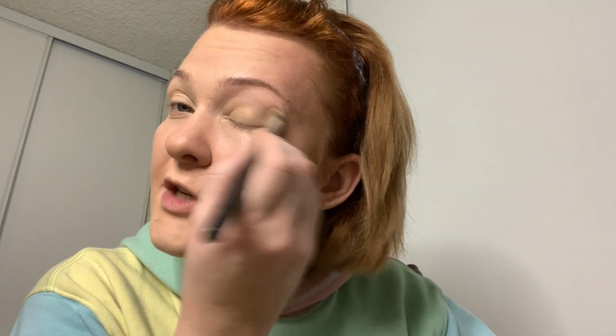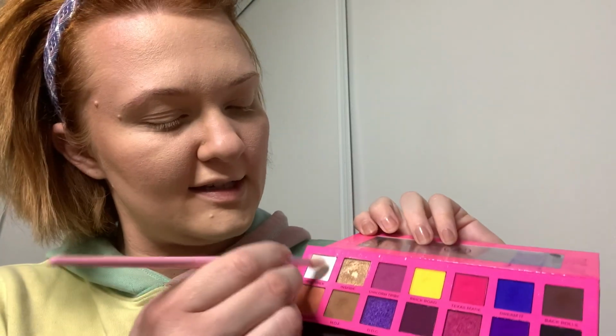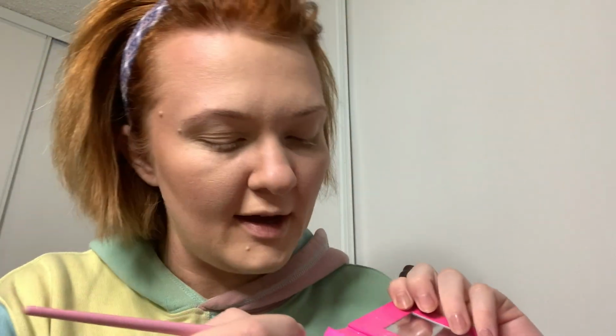You can also use concealer, but you just mainly want something that'll blend in and brighten up your eyelids without being so heavy that it gets cakey. I'm going to be using the Alyssa Edwards Anastasia Beverly Hills palette because it has lots of options. Why not? So I like to start with the lightest tones. So I'm going to put a little bit of that white right underneath my eyebrow.